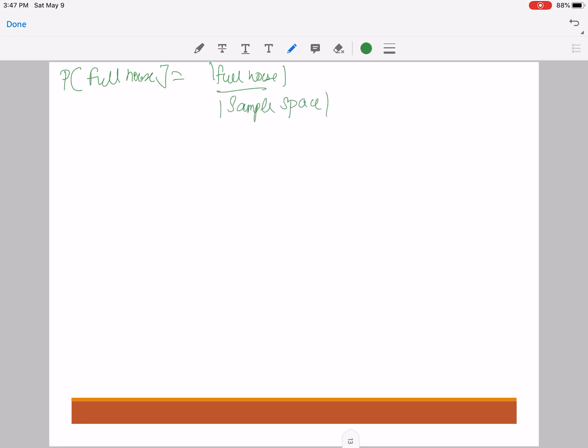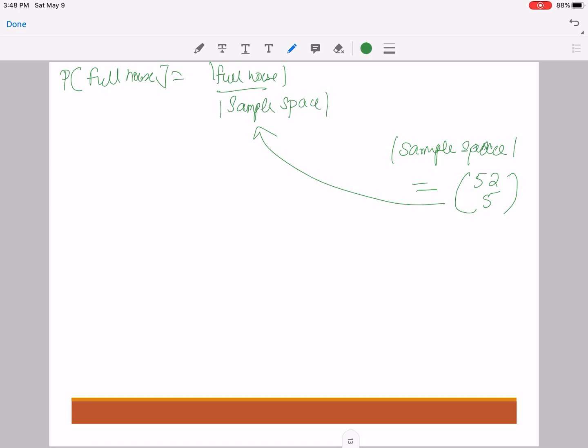Usually for such problems, sample space is straightforward because in poker, I am considering a well shuffled deck of 52 cards and I'm dealing out 5 cards. So in how many ways can I choose 5 cards out of 52? That answer is going to be 52 choose 5. Because whenever we have a question in how many ways you can choose k items out of n, the answer is straightforward, n choose k, where k is the number of objects that we are choosing. So here it's going to be 52 choose 5. So that's the cardinality of the sample space, which happens to be the denominator term. That's the most straightforward part.